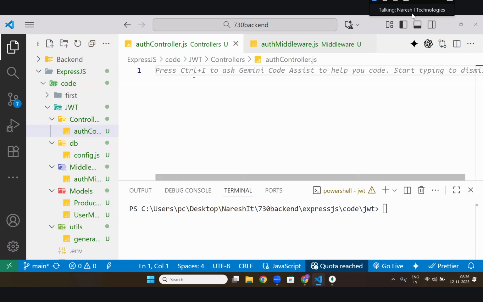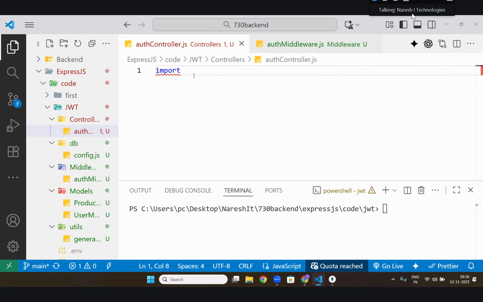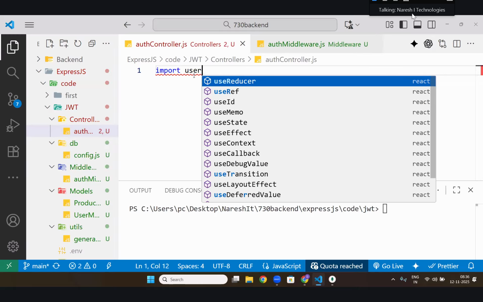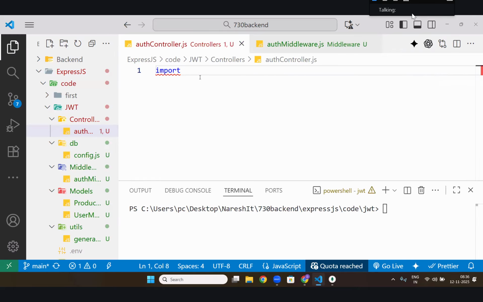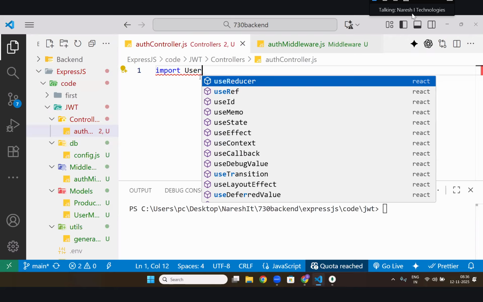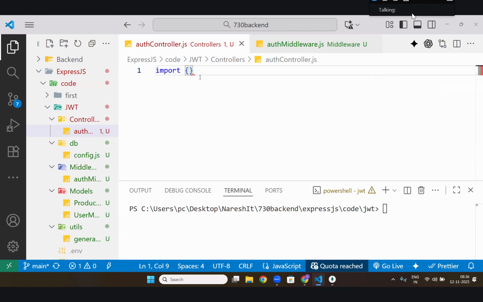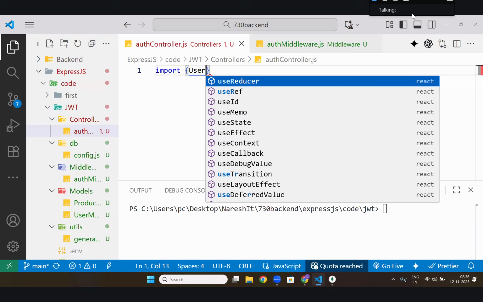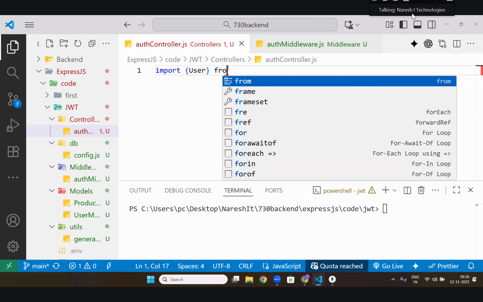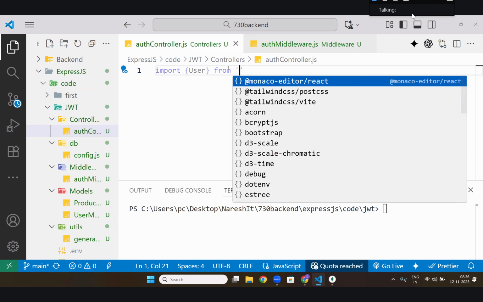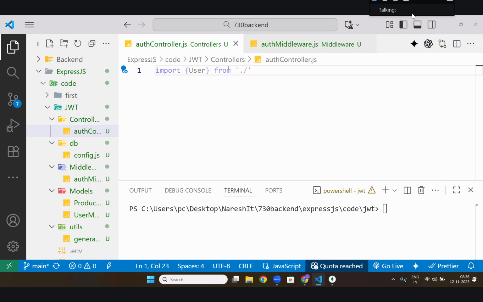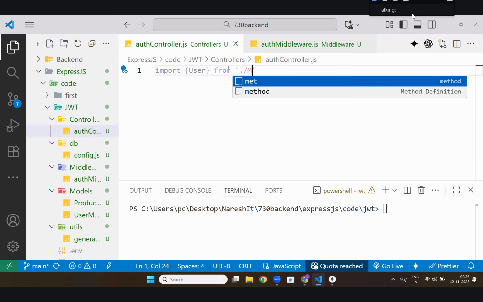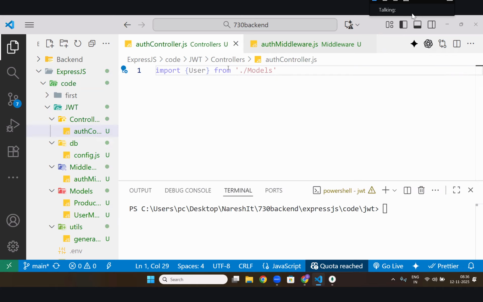Now here in the controller, sir, import user from user model.